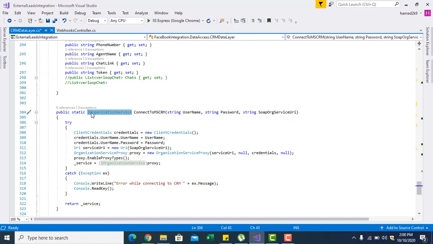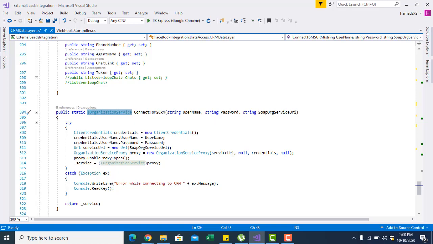This is the method. And if you can see, it is taking it from this SDK, so you have to install it, otherwise it will give you an error if you haven't added the Microsoft.Xrm.Sdk DLL to your project.